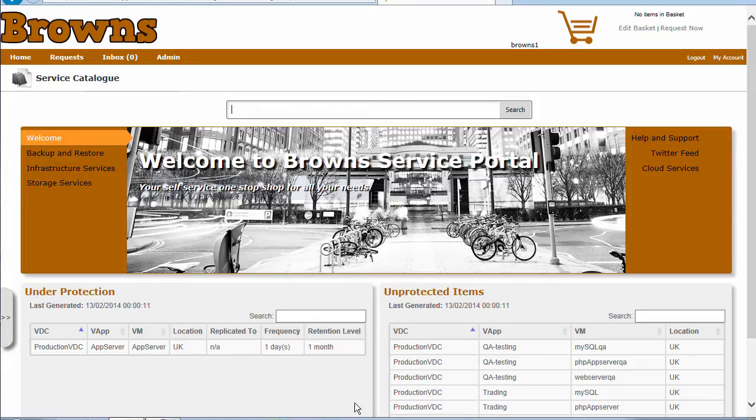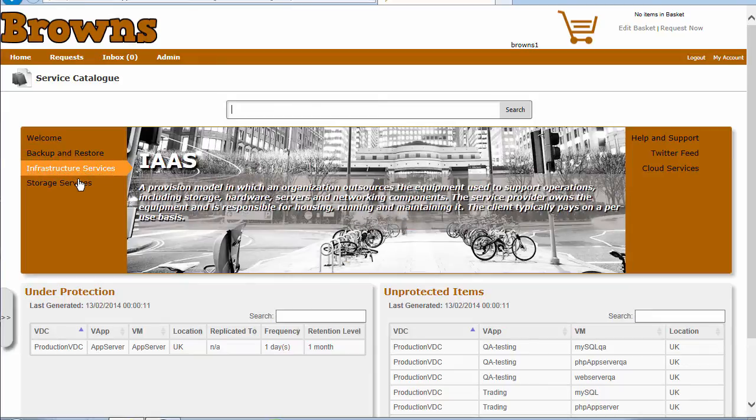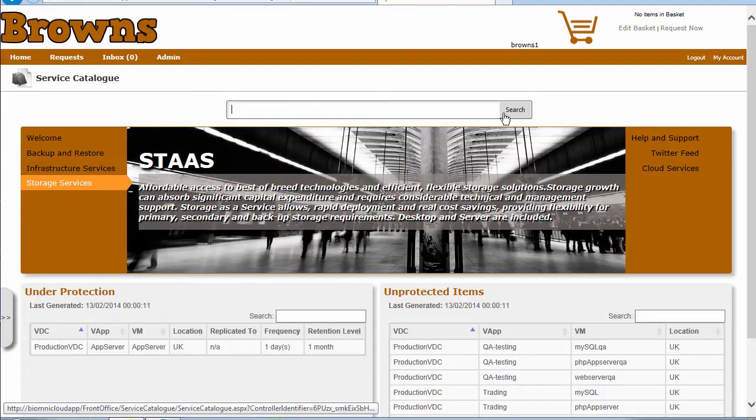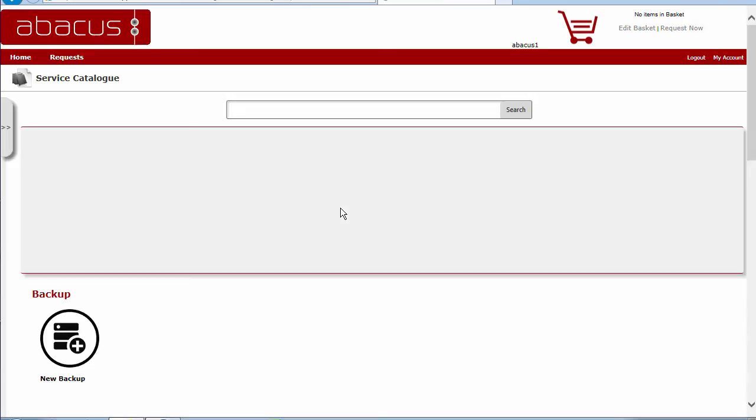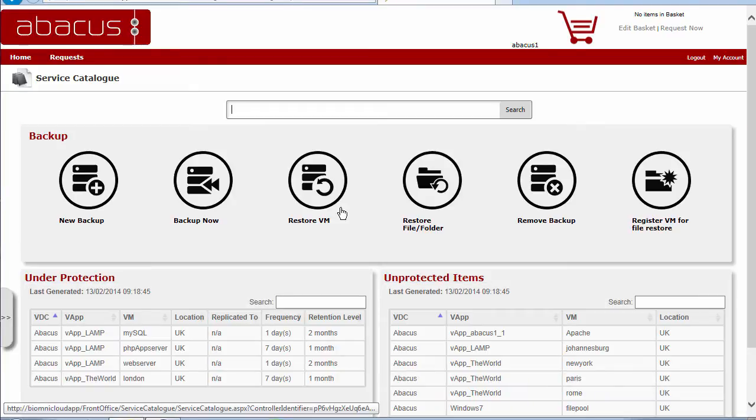So you'll notice here that they're seeing their own view of their own environment within this view, and they've also got access to a different subset of all the services that were available. Okay, I'm going to log out of this view, and we're now going to log in as another customer whose only wish is to be doing self-service backup and restores. If you were to initiate this from your own portal and you didn't want to include other services within the Biomni portal, then it's quite likely this would be the type of landing page that you would end up at.